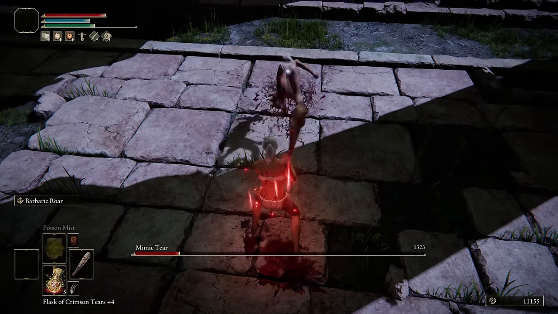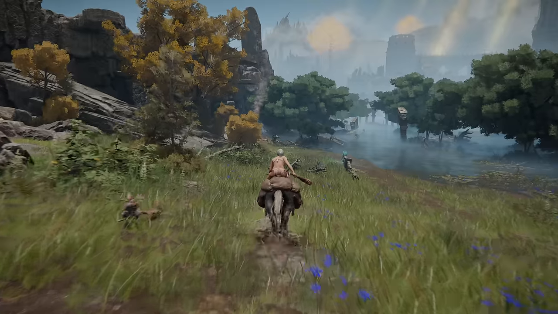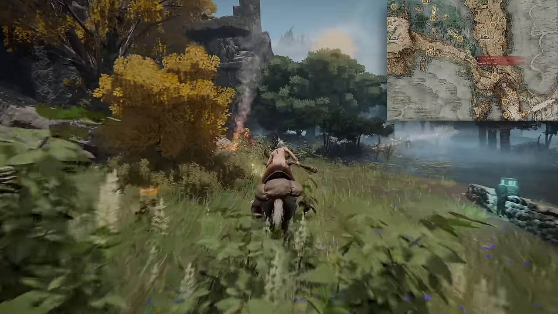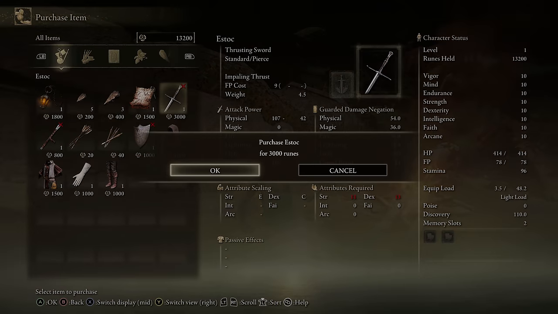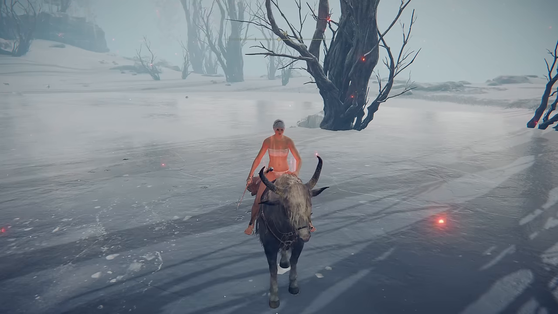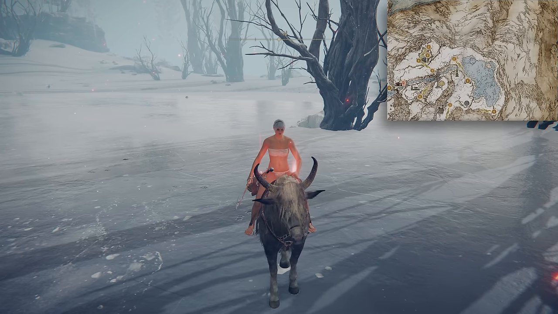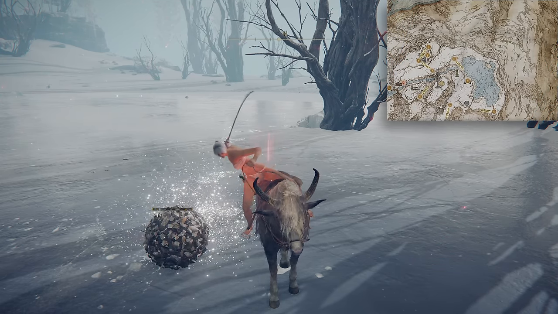For a good setup, you can head into Nokron and kill the Mimic for the Mimic Tear mask. This setup works great when dual wielding, so I also grabbed the S-Stock from the merchant in Liurnia. Then you can head to the Freezing Lake Grace and down onto the lake to kill this Scarab for the Seppuku Ash of War.